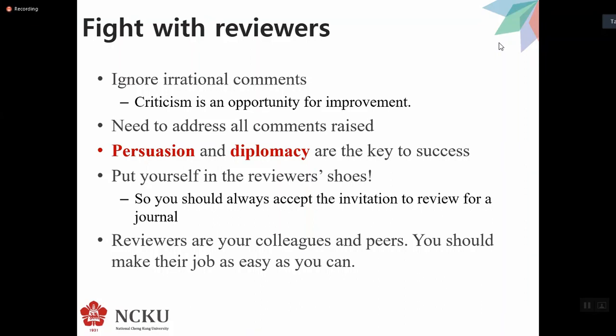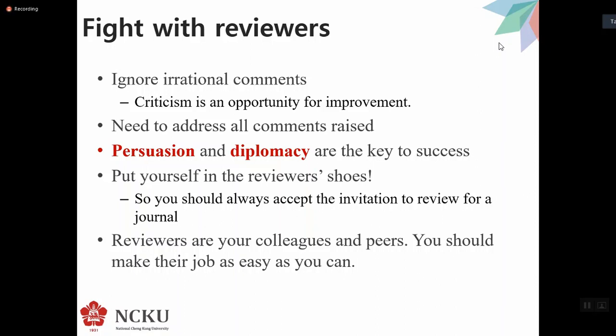But when you become the reviewer, you are in a better position to think from their shoes. So you should always accept the invitation to become a reviewer for a journal if you ever receive one, because that is the moment you can think from the reviewer's shoes.